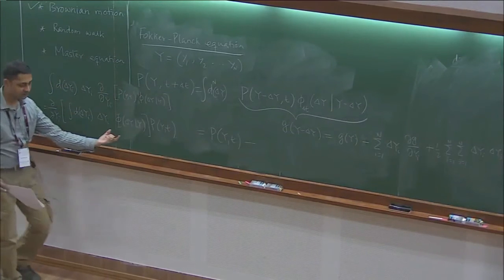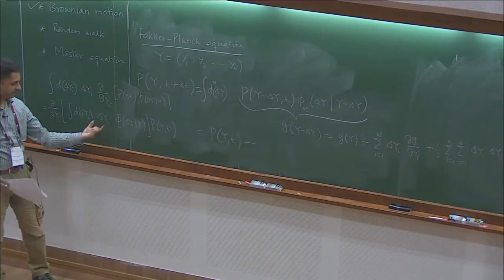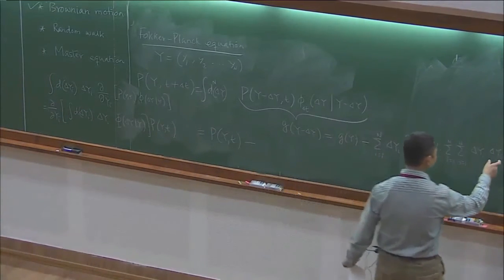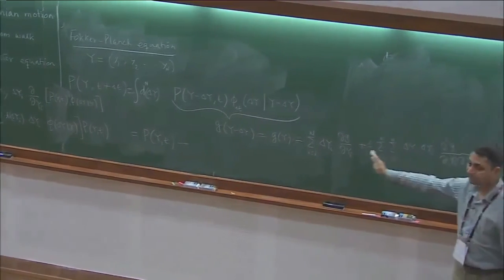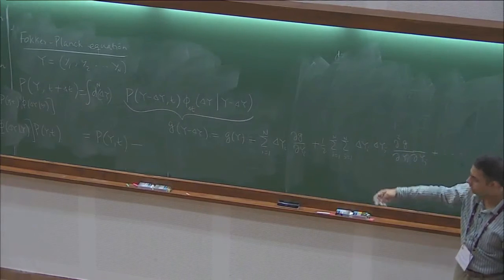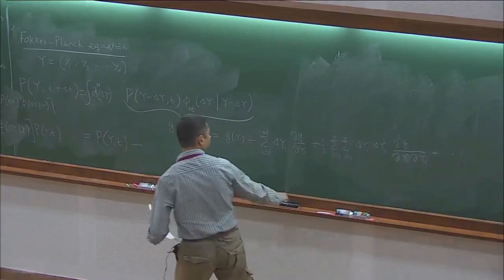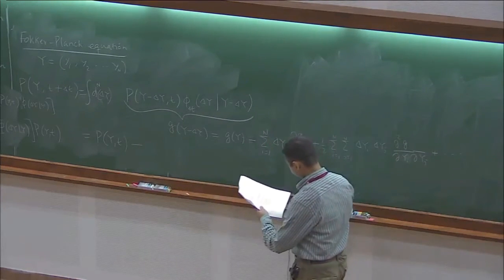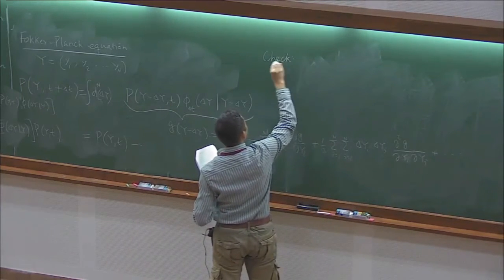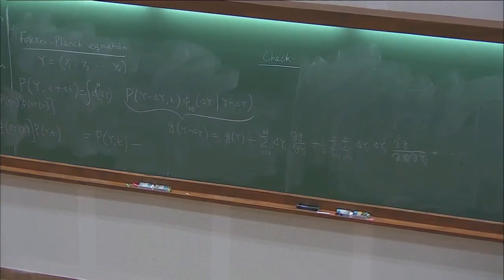So what is this object? It's just the average over delta y, right? So this guy just gives me the average over delta y. Similarly, when I go to these variables, I can take these derivatives outside. P always I have to keep on the right side, right? And do this, so it will basically give me something like this inside the derivative, right? So that's very important to keep. Okay, so finally check. You should work it out, and if there is some problem, you can just tell me during the tutorial.